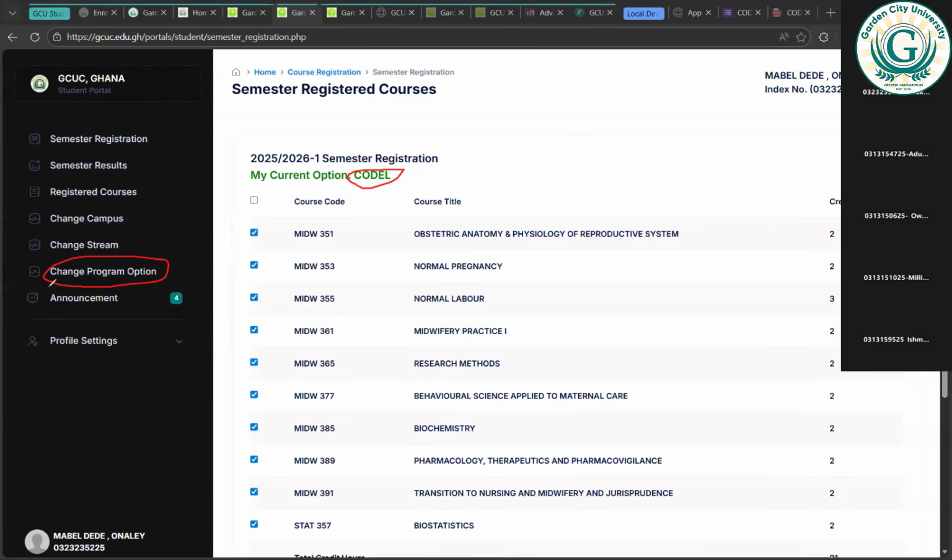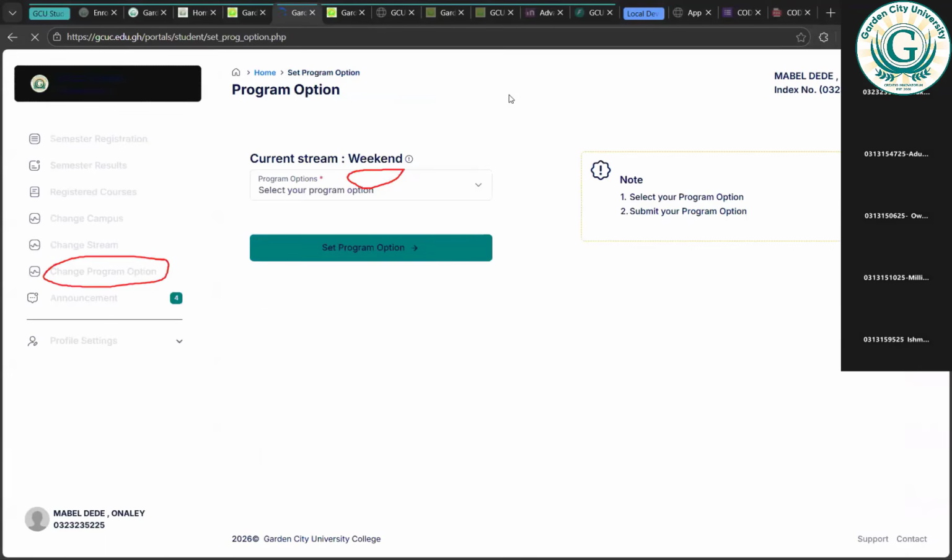We have full-time and Codel. So how do we change the option? I just have to come to change program option, and then we have this screen.